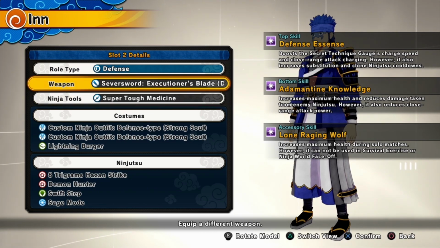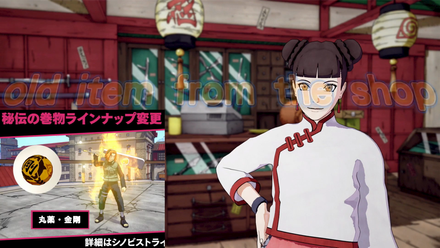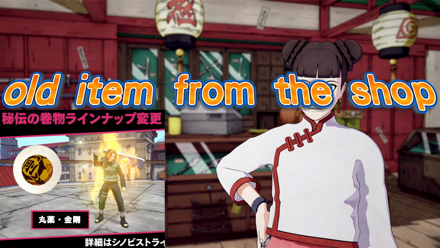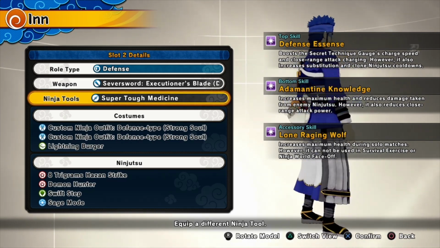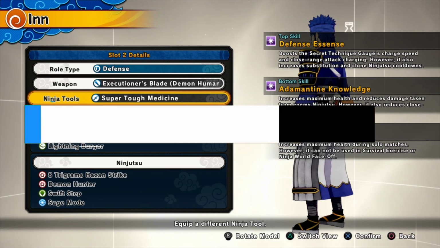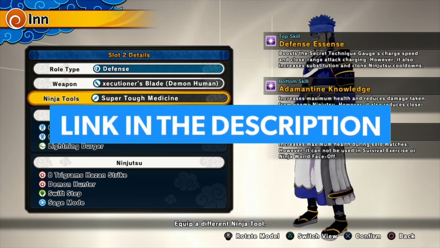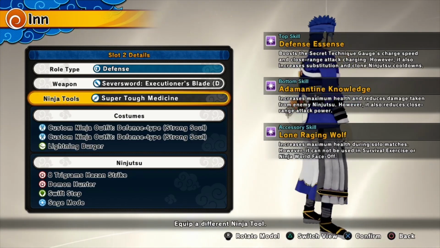So the next thing I want you guys to run, if you have it, it was something that was given to us that you had to, with the luck of the gods of the scrolls, be able to pull: the super tough medicine. I did a full breakdown video on it. It's amazing. It's broken. I'll even drop a few links if you guys want to see how OP this is. But yeah, the super tough medicine is one of the best things to run when solo queuing.